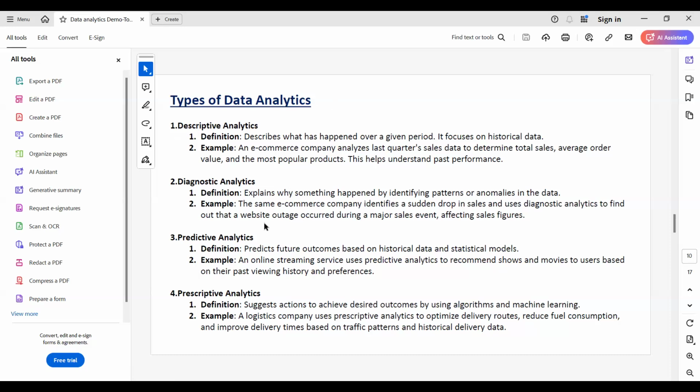Ma'am, can you explain again prescriptive analysis? Yeah, prescriptive is nothing but you'll be having the data. Once the descriptive and diagnostic process is done, you'll be having a set of results. According to that, you'll predict the future. What happens next? What decision to be made? The process is known as predictive.